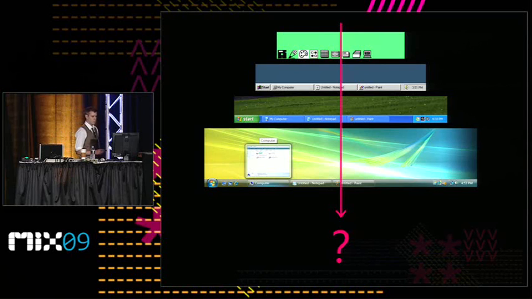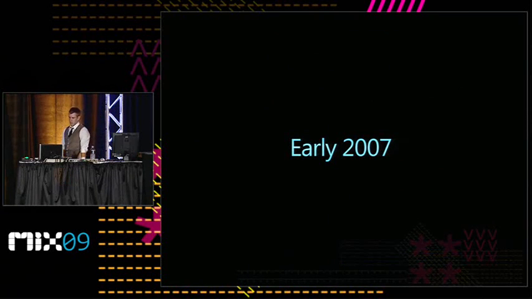To start, I want to give you a sense of the timeline and the scale of our process. We started in early 2007, a little over two years ago. So, a two-year process. To give you an impression of the size of the team, for a feature area such as the taskbar, there are about a dozen people working on it. It's a very multidisciplinary team. We've got developers, testers, program managers, user research is represented, and design as well. And the overall desktop experience has probably around 30 people working on it.